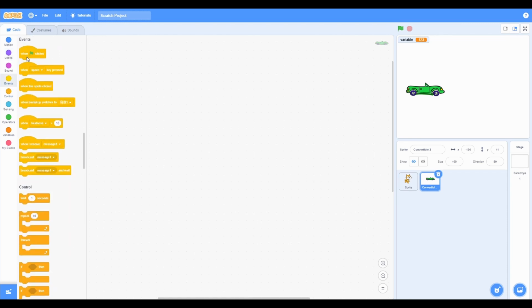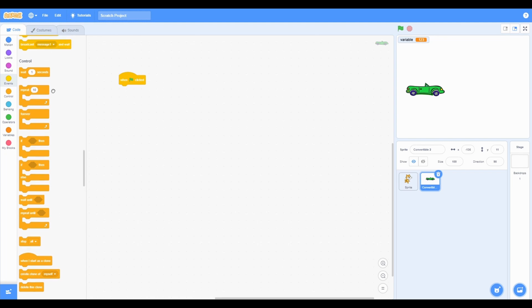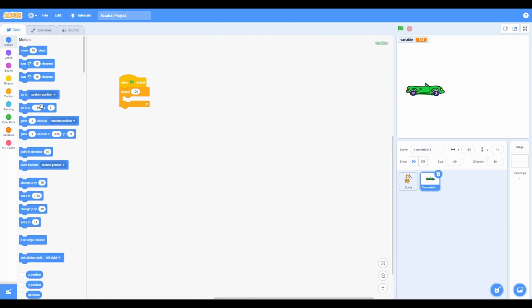So, when the game starts, we're going to repeat 100 times, and we're going to do a motion: change x by 1. That means it will do it 100 times and change x by 1. And as you can see, it's going to do this until x has been changed 100 times. Now, because it's quite small, 100 times will only be a tiny distance.